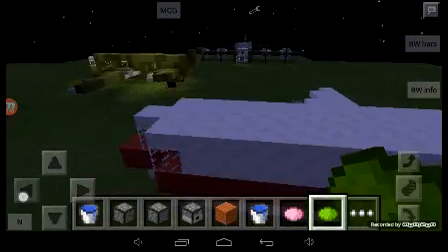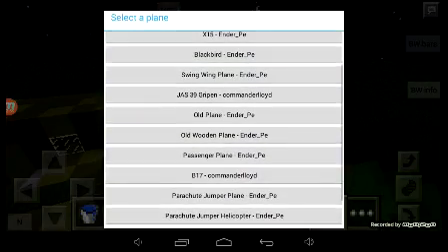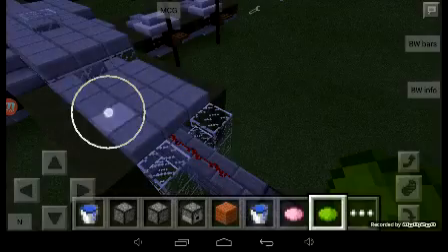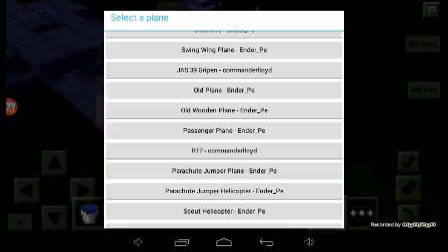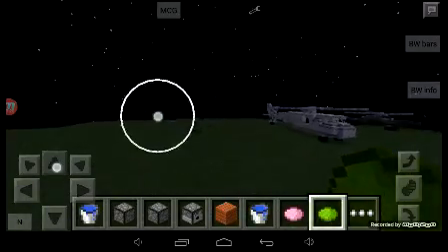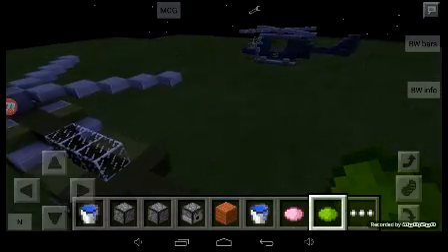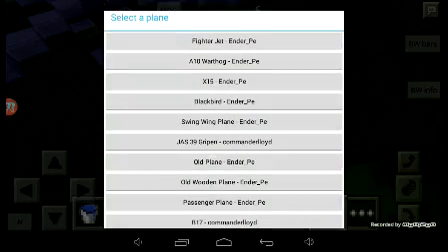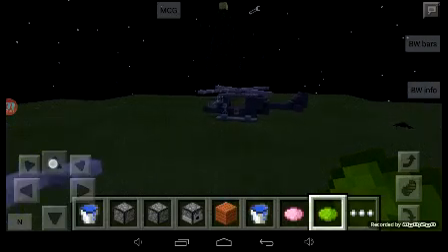This is the passenger plane. This is the B-17. Dang it. This is the parachute jumper plane. This is the parachute jumper helicopter. Scout helicopter, and this is the normal helicopter.